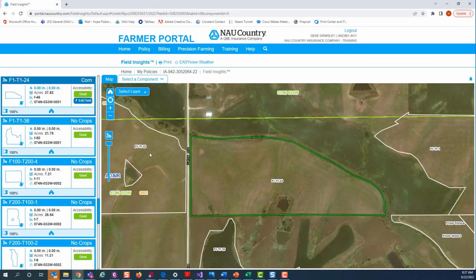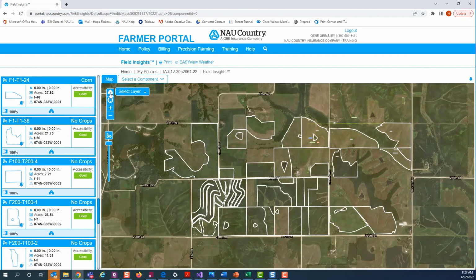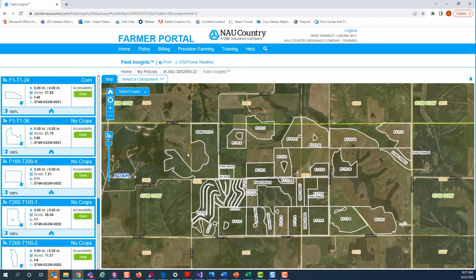To get a good look at all of your fields, we do have this legend over on the left-hand side of your map, and if you click on the barn icon, it does take you back to get a full look at all of your fields on the screen. Once you've reported acres on each field card, we do recommend that you take a few minutes to review each of the field cards to make sure that all of the data was keyed in correctly.